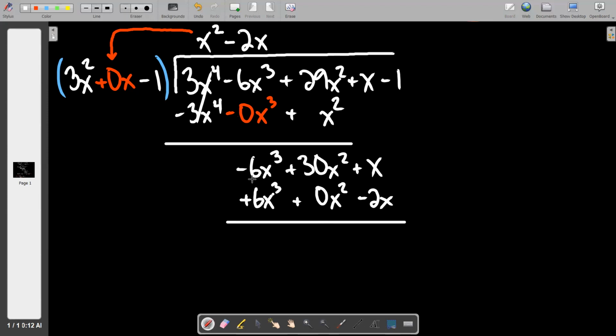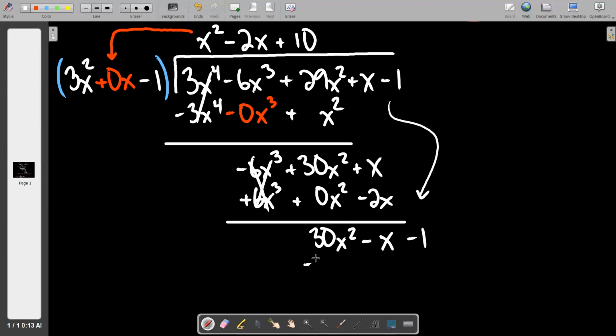And then we combine like terms, cancel those. How many x squareds? 3x squared. How many x's? Negative 1. And then you drop that minus 1 all the way down. And then it resets. What do we have to multiply 3x squared by to make it into 30x squared? Plus 10, Sage, good. So plus 10. And then we multiply and switch signs. Multiply through the blue parentheses. Get that.